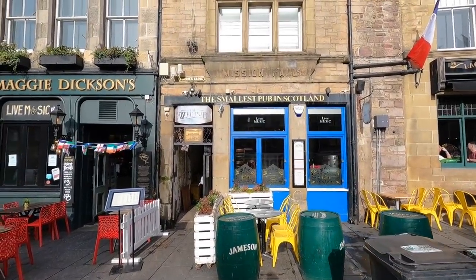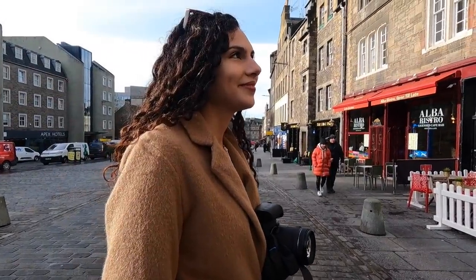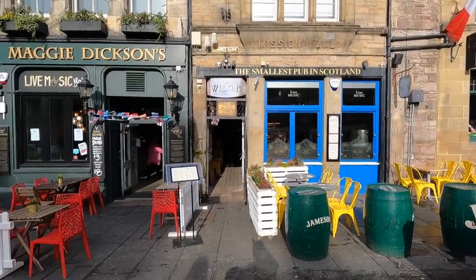The smallest pub in Scotland — the Wee Pub. Over here they say 'wee' for little or small — it's only in Scotland. This is definitely the spot to come for pubs. People in the UK like to drink. This area with all the pubs is called Grassmarket, and it was just a market since like the 1500s. It also said that this was a place where they did public executions — so yeah, a bit of a gruesome history as well.